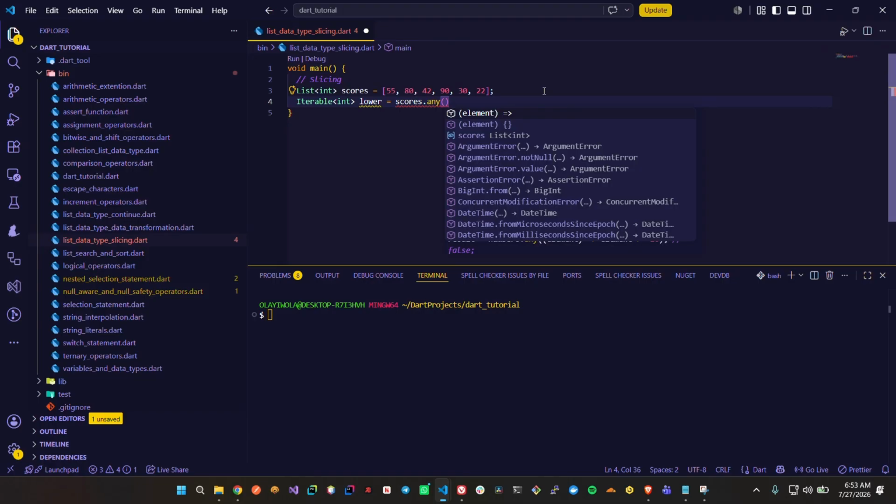The fact that Dart has all these functions seems great to me. In some other programming languages, especially JavaScript, you have to write the logic yourself, breaking it down with for loops and the like. There aren't so many functions to work with there, but here you have a lot of functions.